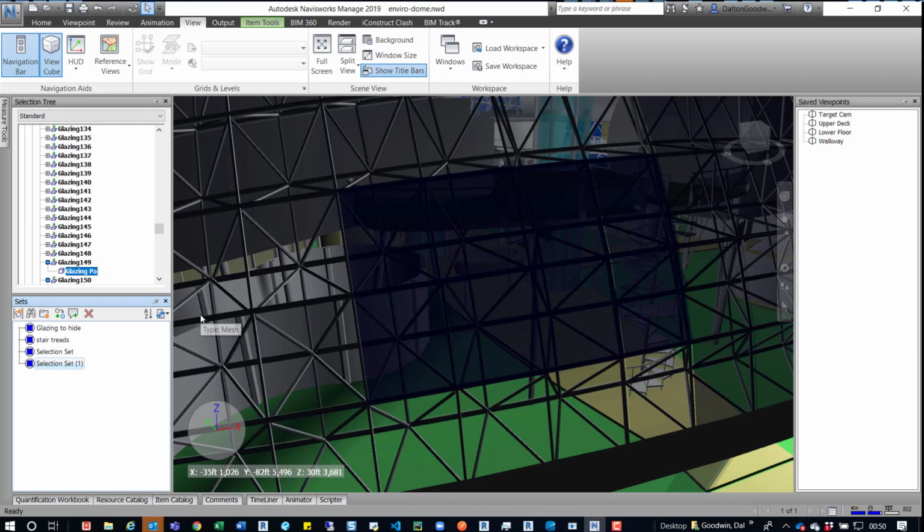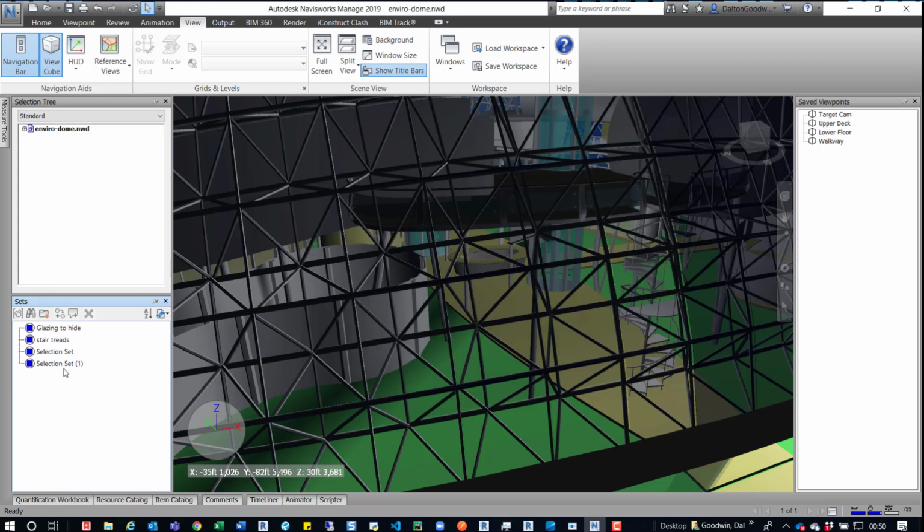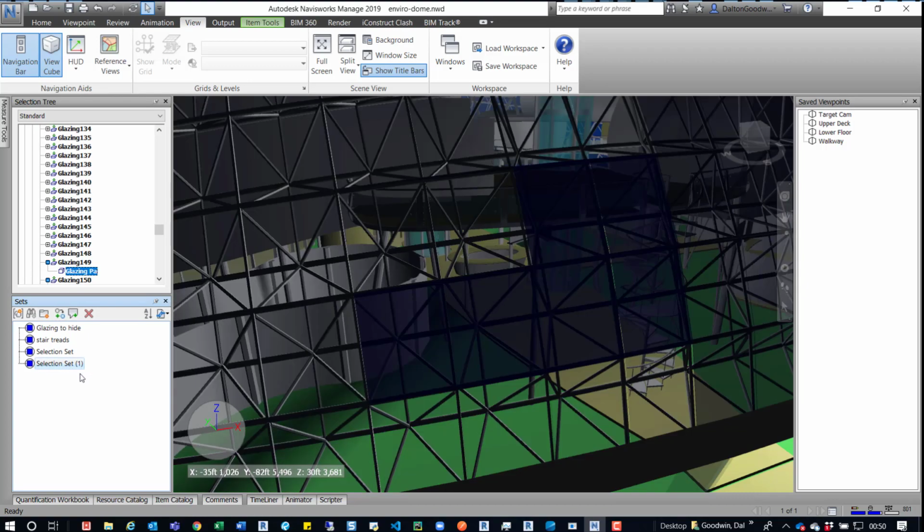So now what I want to do is remove a couple of those panels. Say we want to only have 6 of those panels selected. So now what I'll do is just come in here, select those panels. Before I selected them, I clicked Control, and then I selected them with the left mouse button. Now if I come back over here, right-click, Update, I'm going to press Escape, and then you can see if I select that selection set 1, it now only selects 6 panels. So really easy to do. There's not much more to it.